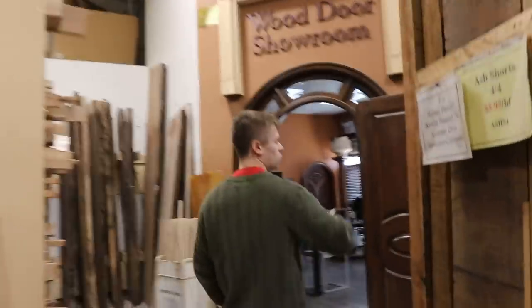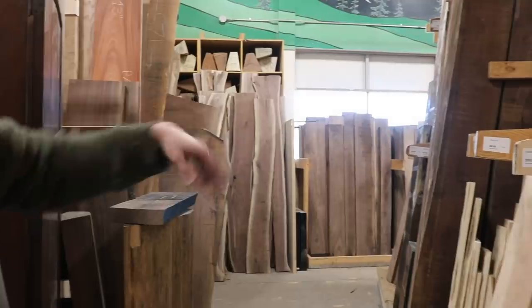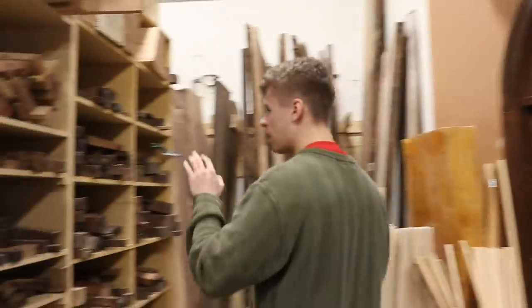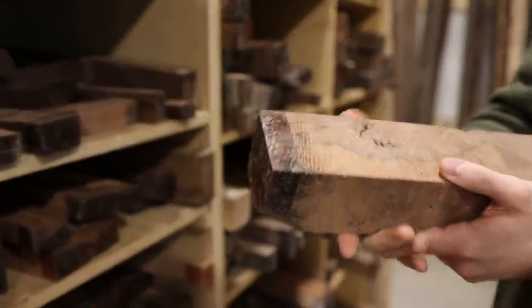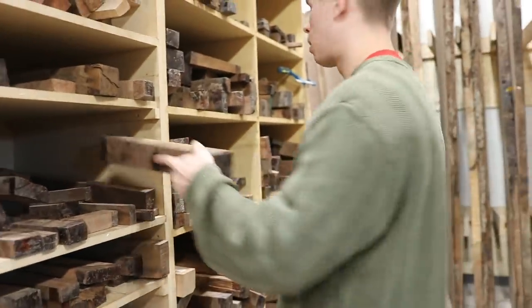Coming around here, this is sort of our walnut and cherry section. We've got walnut charcuterie, walnut live edge, walnut straight edge, and cherry. Lots of different pieces in all different sizes because a lot of our customers are hobbyists often looking for that really small or specific piece. We also have little carving blocks here — this is all Clara walnut burl we harvested a long time ago, very nice figure and grain. They're just nice little chunks — this one is like 26 bucks.